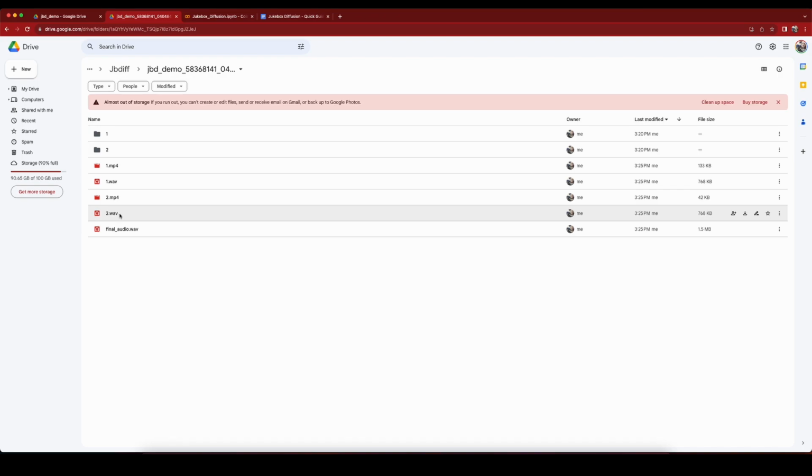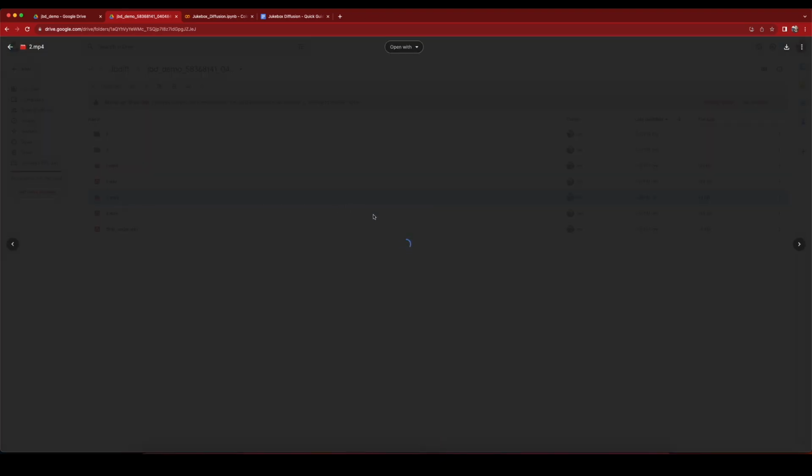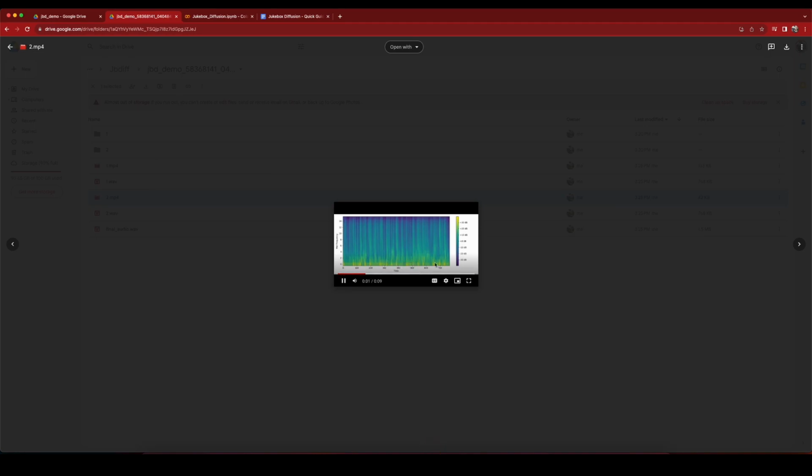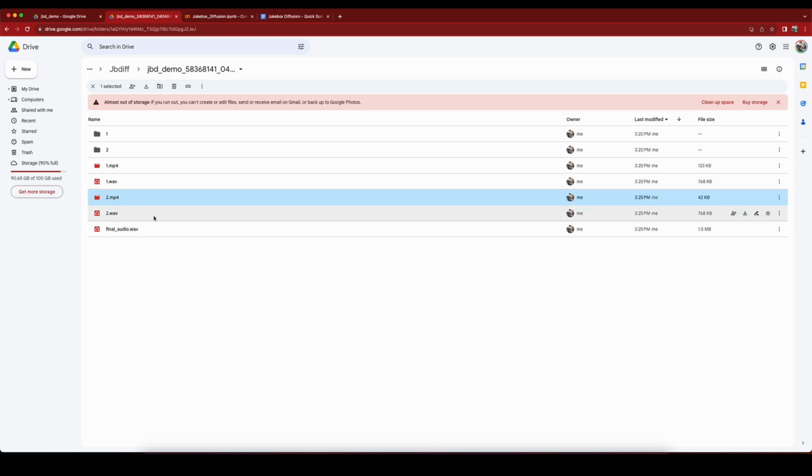So you can get an idea for what was generated at that bottom layer versus what ended up in the final audio. And you can tweak parameters to understand what Dance Diffusion is controlling versus what Jukebox Diffusion is controlling. There's also videos here, and these videos will show you spectrograms over time. So if you're interested in that, you can get an idea for what's happening in the frequency content.